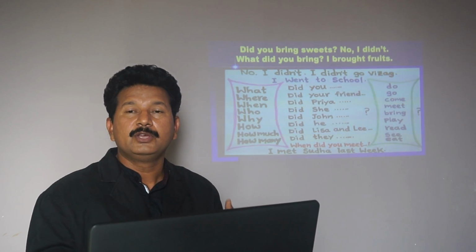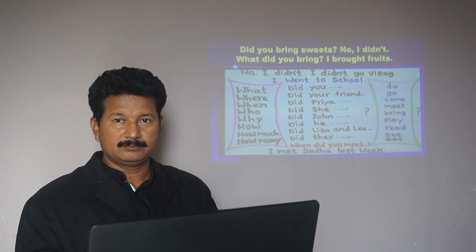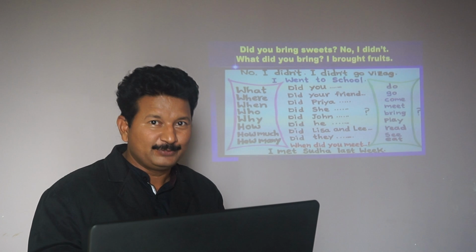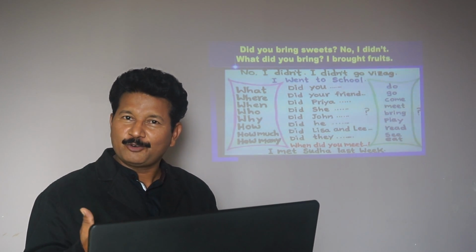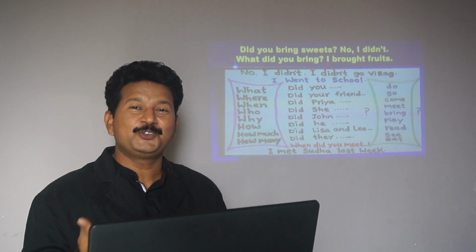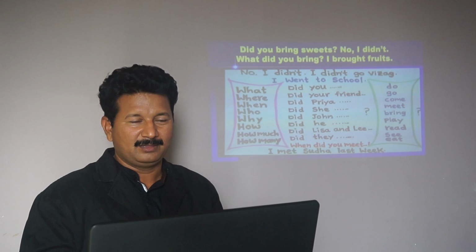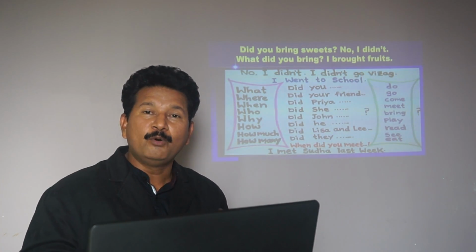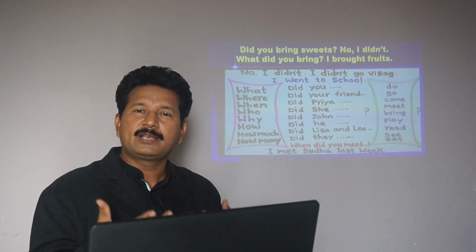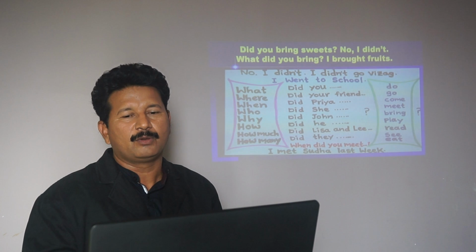So this is how you can ask questions, right? What did you bring for me? Did you bring sweets for me? So this is how you can frame questions. Didn't you meet your friend yesterday? Why didn't you meet her? So if you have this table, I hope that it will help a lot and you can frame more and more questions, so that you will get good information from your friends or you can continue the conversation.